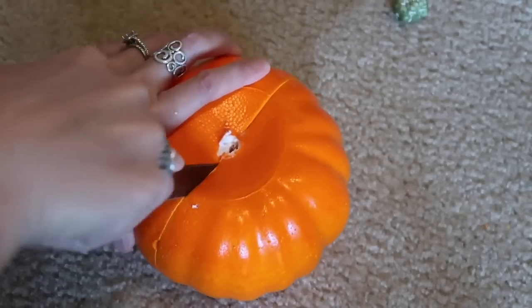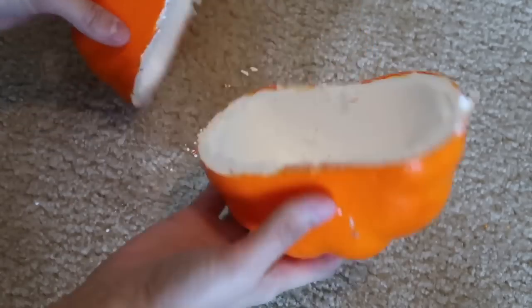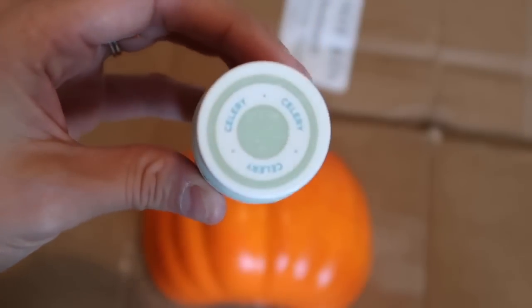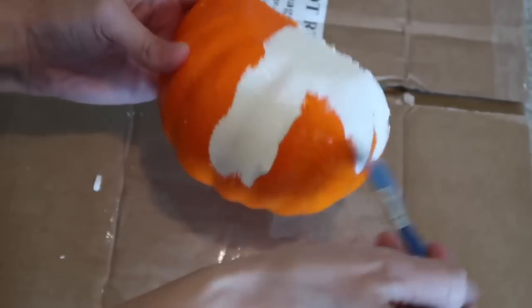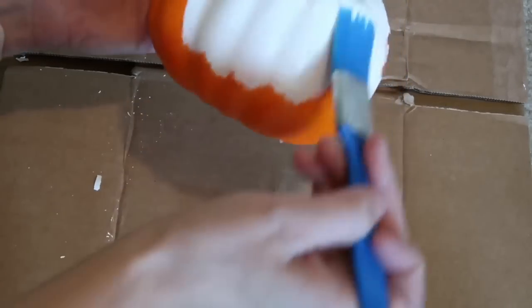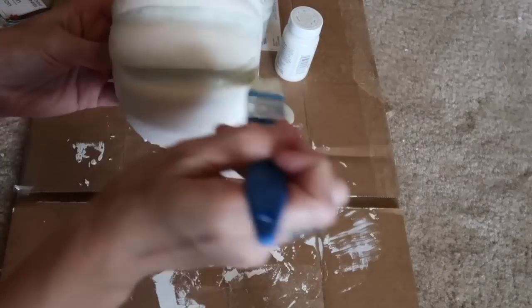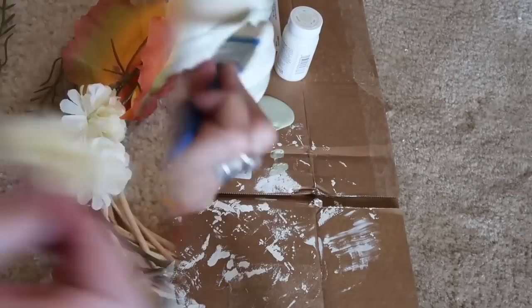So I cut the foam pumpkin in half. This is so easy. You can use probably any sort of knife. I bet you could even use a butter knife if you choose. They're hollow, surprise. Using this ivory chalk paint and celery chalk paint, I painted the pumpkin. I ended up changing this and blending it all together because I tried to make the edges or the little cracks a different color, and it does not look good at all. So I ended up redoing it, painting everything the celery color. No biggie, it turned out great.